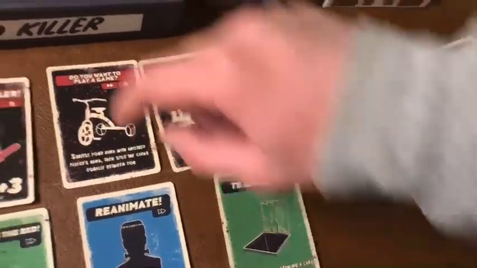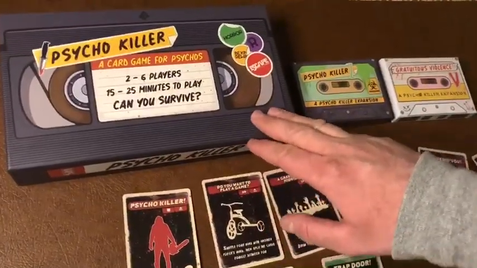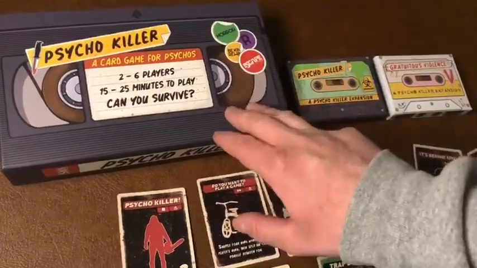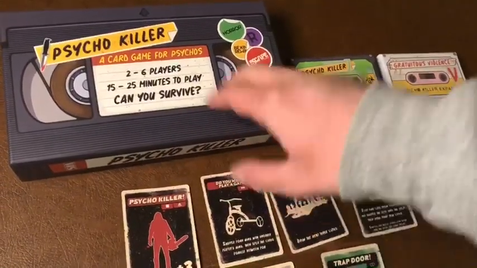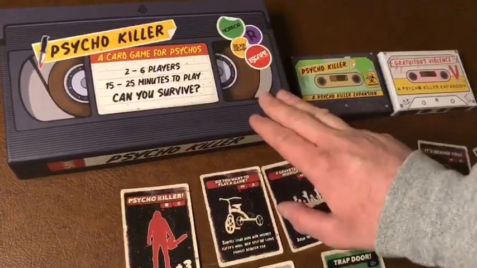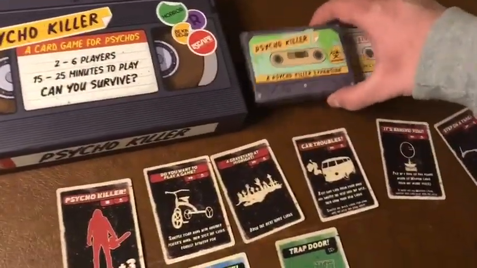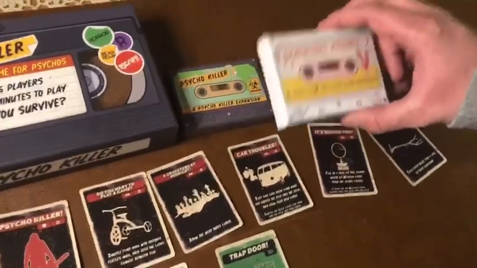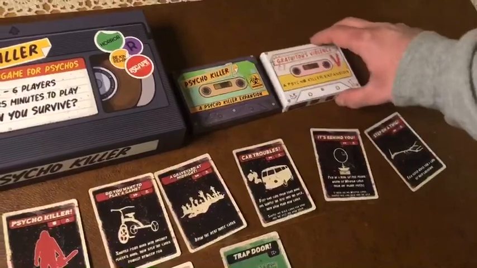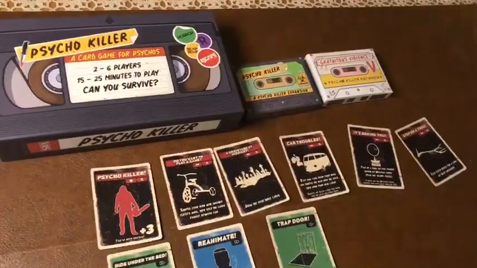But my favorite component is the box art. I love this VHS tape. You know, for many of us who grew up in the 80s and 90s watching horror movies on VHS tapes and going to Blockbuster every Friday, renting them. Man, it's a great feeling of nostalgia, especially with the expansion. This is the zombie expansion, and this is the gratuitous violence expansion. They just add more cards and more events to the game. But yeah, this is nostalgia heaven right here.